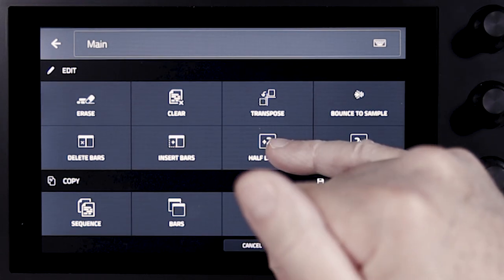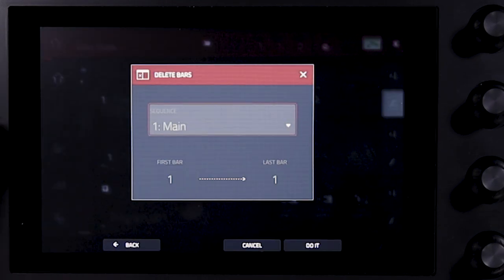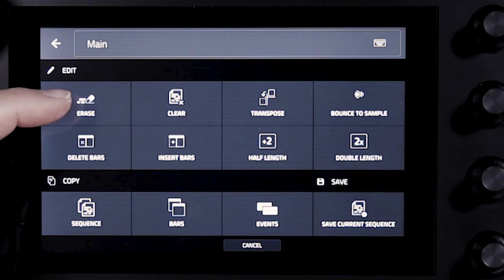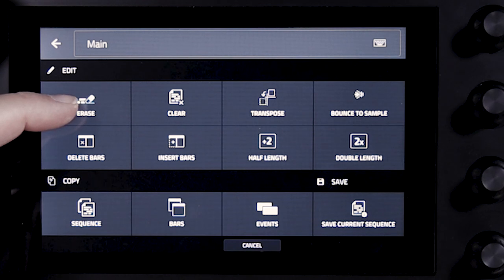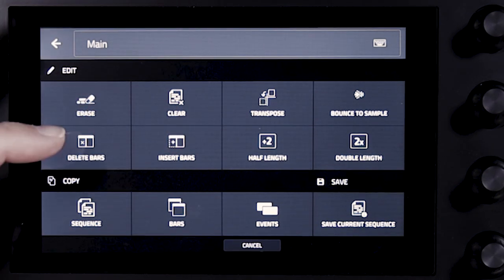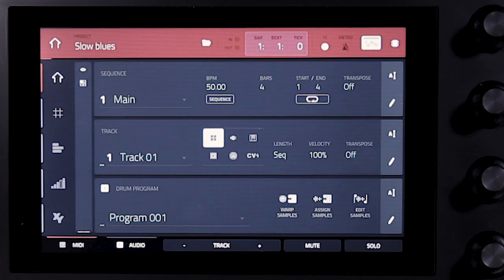You can half the bars. If I have 10 bars and hit that, it'll decrease it to 5 bars. You can delete bars doing that. You can erase the whole track. You can clear the track, which will take the name off and everything. So this is a powerful little area. How do I get back to home base? There's an arrow there, or I could have hit main.